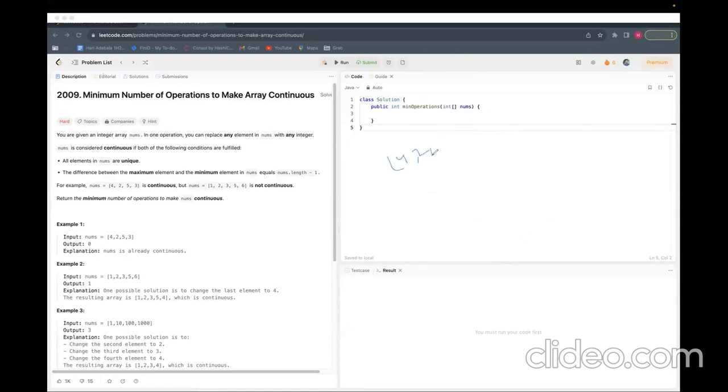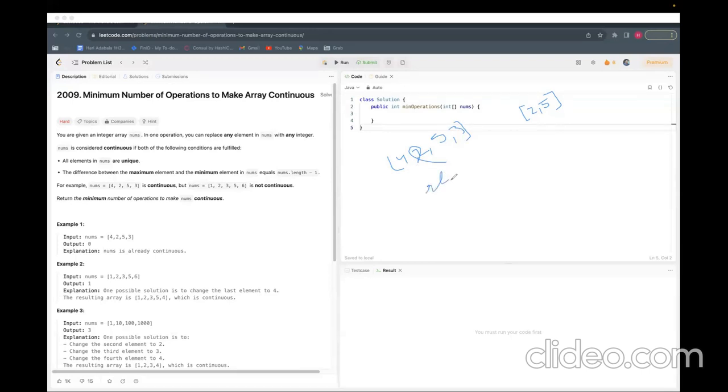Similarly, in this array, if you take 2 as the lower bound, then the range should be from 2 to 5. How many elements are already present in this range? 4 is present, 1, 2 is present, 2, 5 is present, 3, and 3 is also present, 4.